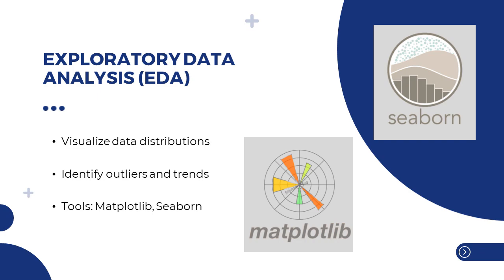Moreover, EDA can help generate hypotheses and guide feature engineering by identifying which variables might be most influential. This step is about being curious and asking questions, which can lead to surprising insights and better model design. Good EDA can often determine the success or failure of a data science project.